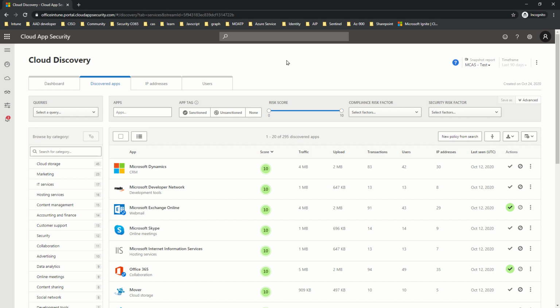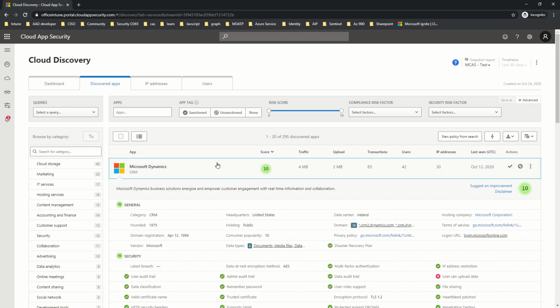Now, what do I mean by this? The log that I have uploaded, the sample file, has some information or some references in terms of traffic which is related to, let's say, Microsoft Dynamics, right? Now, in order to present the current state of the Microsoft Dynamics application, MCAS has the whole set of information when it comes to knowing the security certifications which this application adheres to, the compliance standards, the GDPR standards.